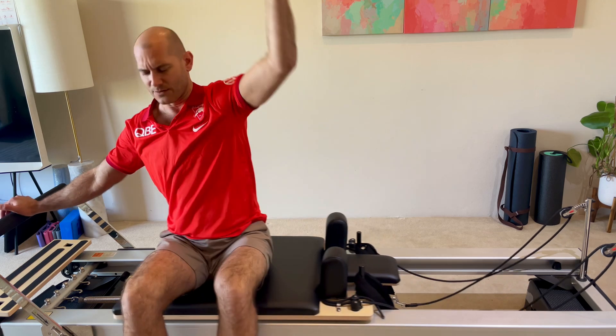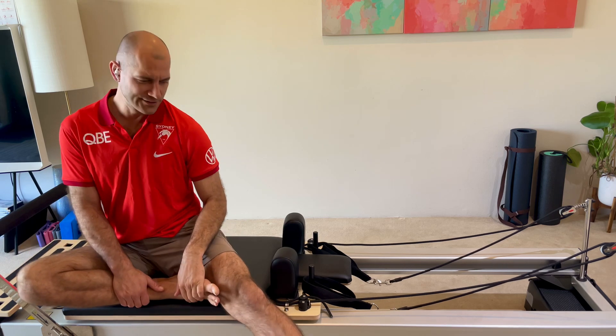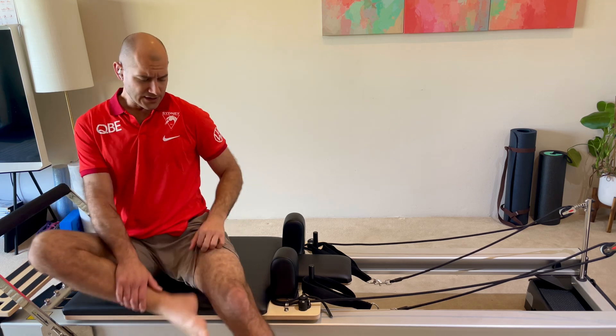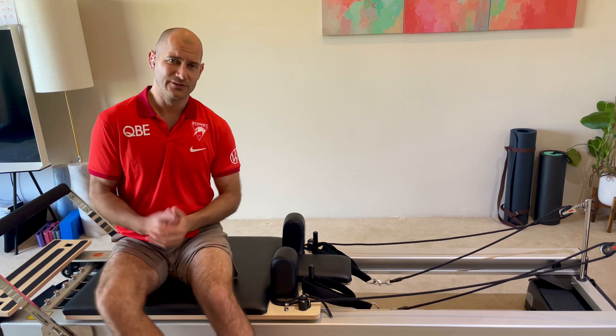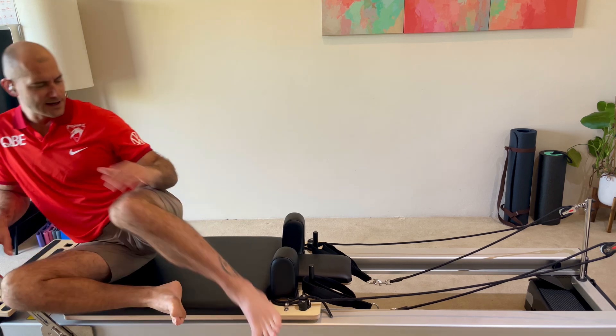If they walk their feet out a little bit actively as they do the move, that helps. First you've got to know who's your z-sit person and who's your hurdler sit person, because some people who can z-sit are hypermobile in their hips and you can really inflame them having them go to z-sit just on autopilot from teacher training. Hurdler sit is safer. There are so many mermaid variations — side bending, twisting, twisted mermaid — this is more about the leg setup.